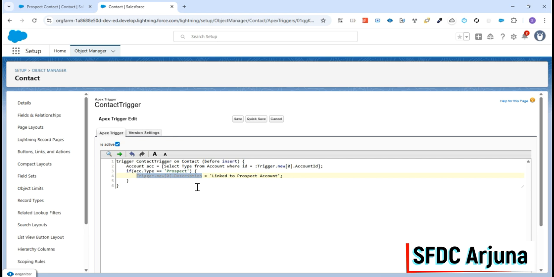In order to update all the contacts, you need to write the trigger for all contacts, not just the first contact. You need to write the trigger considering all the affected records. So here I will write for all the inserted records. Let me comment this code. Just refer to this code in case you want to check how you would write it, then compare it with your code. Now I will show you how we can write a bulkified code.